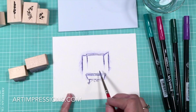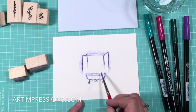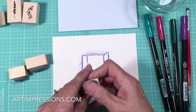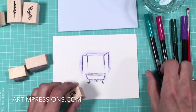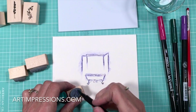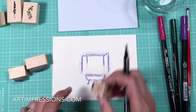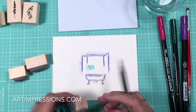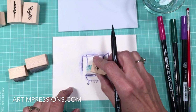So now we're going to start by filling in the little window box. So let's start with the flowers this time. So I'm going to just start with the little filler flower. This is the daisy. And I'm going to ink this. And I want to walk it in a circle. 1, 2, 3, 4, 5. It's really important to get that repeat. 1, 2, 3, 4, 5.